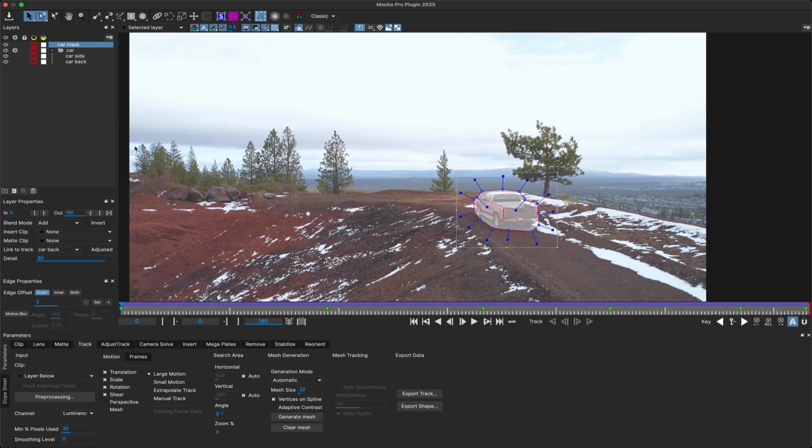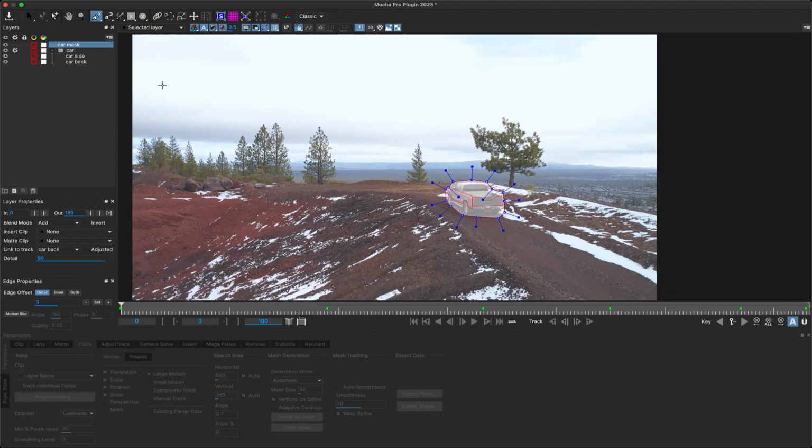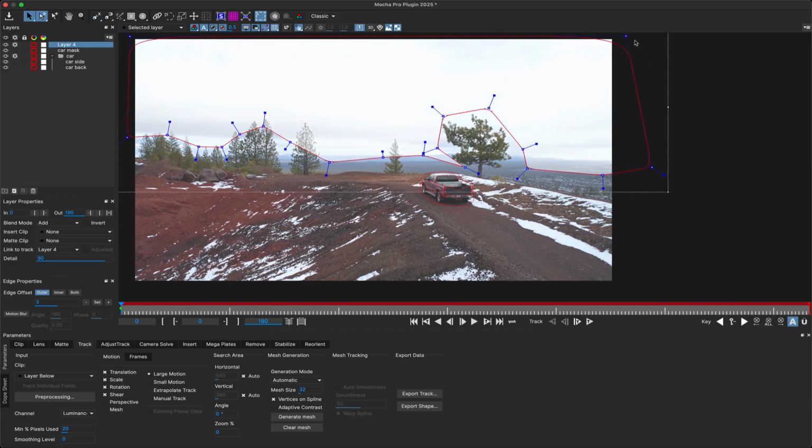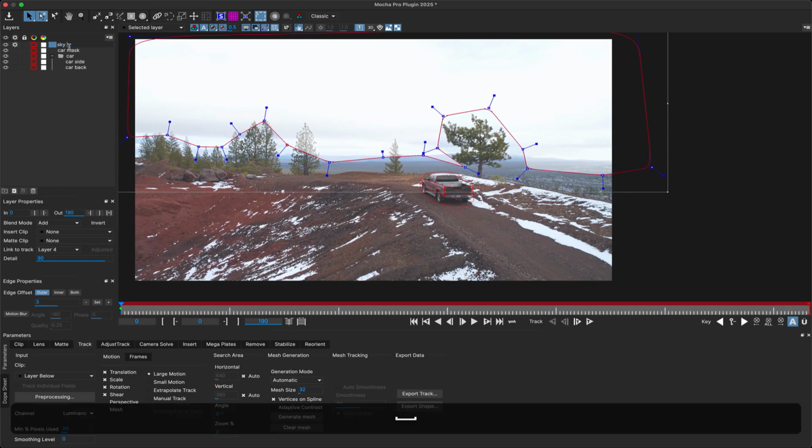So the first thing I might do is just do a basic matte around the sky area. So let's just again grab a nice big X-spline. We're going to draw a huge shape here. And I'm just going to cut off the tops of the trees. I don't particularly care about the tops because it'll still give me some nice data. We'll go around this big one because it's a nice one. And we'll do about there. And we'll just go ahead and track this. So I'm going to call this one Sky Mask.